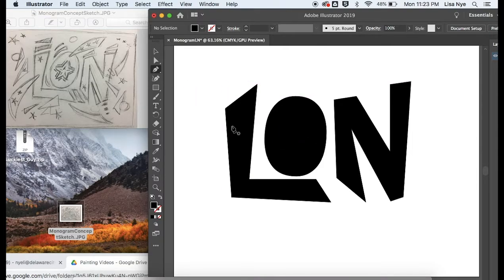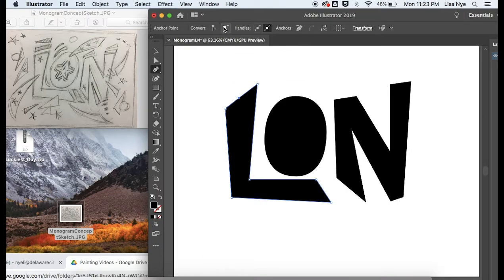Now, if I were to click on a path with my pen tool, let me get this selected up here at the top. If I were to click on a path with that pen tool, it turns into a plus, and you're able to add an anchor point to a path.